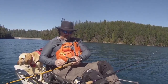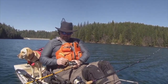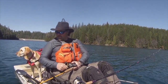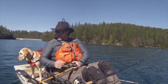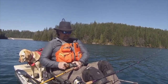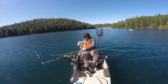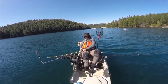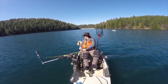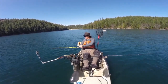A scrappy rainbow, I will say that. Hopefully I can just lift him in. We shall see. He's coming now. Oh, head shaking like crazy. Oh man, what a fight. He means it, he thinks he weighs 10 pounds. Oh, that's a thrill. Well, there he is over there. Now he's trying to pass me. He's swimming past me. Oh, come here you.